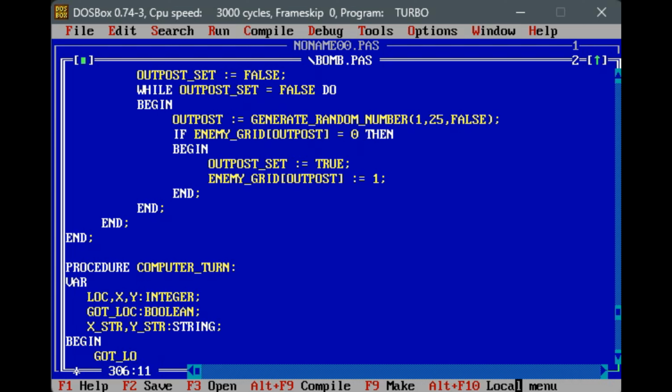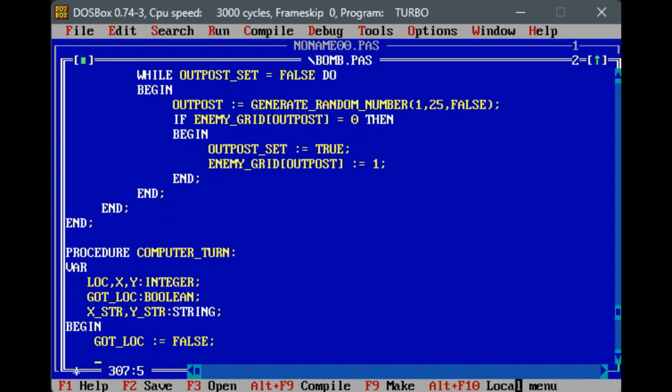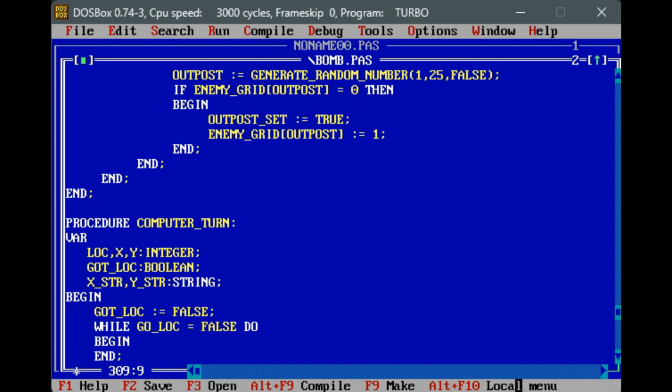All right, got location is going to be false. While got location is false, we're going to do this. Our location is going to be generate random number between 1 and 25, false.